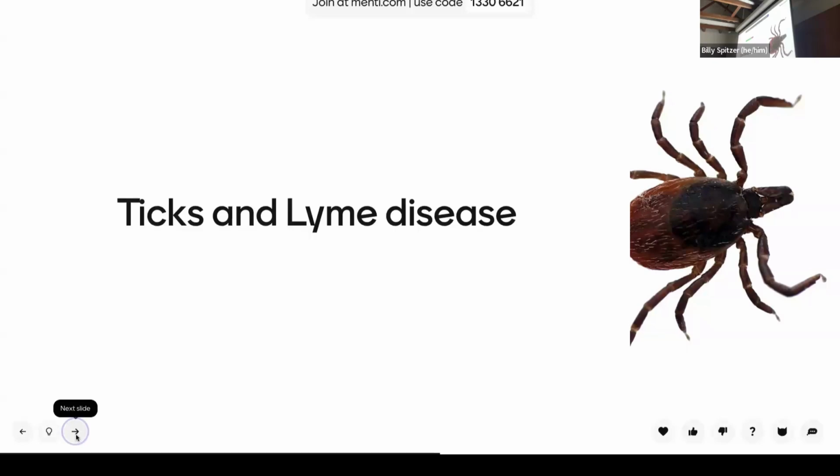You're in your house, you find a tick on your body, what do you do with that tick? What I recommend is that you get the tick identified. I've got some cards with me that have the different tick species, and you can try your hand at it. If you have a loupe or a hand lens, you can compare and see if you can identify it. Also, there's an organization where you can take a picture with your phone and send it to them, and within a few hours they'll tell you what the species is.